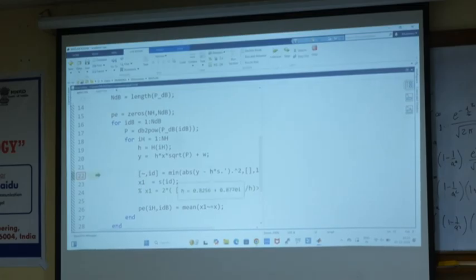So H is complex, and S is our vector, 4 cross 1. For each y, I will check for which of the values this difference is minimum. Whichever value of S gives me the minimum, I will choose that value.